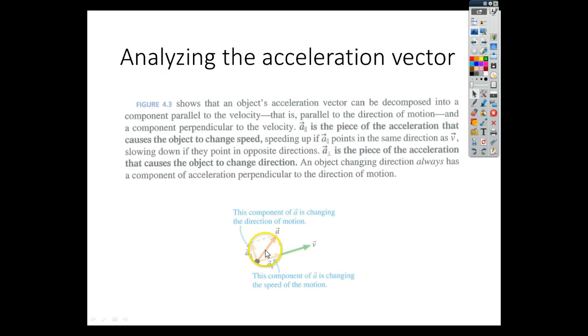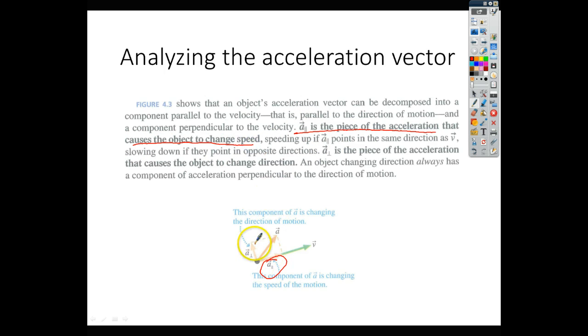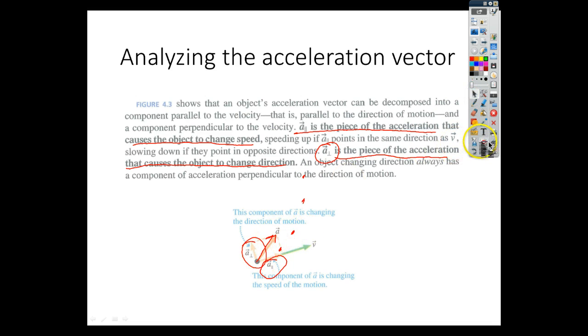For the next diagram, we're looking at the acceleration vector. We can actually analyze the acceleration vector. If the acceleration vector is perfectly parallel, so it's in a 0-degree orientation with velocity, then we say that this piece of acceleration causes the object to change speed. If I have another piece and it's perpendicular, that perpendicular piece of the acceleration is the thing that causes it to change direction. So now we can look at this acceleration vector and we say we're both speeding up because there is a parallel component and we are changing direction. So as we kind of moved on, this ball would continue to curve in this direction, which is just an indication of what this acceleration vector does.